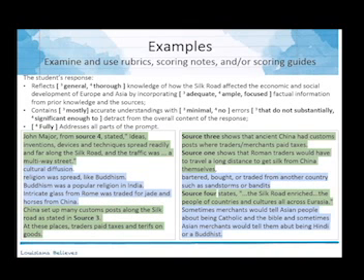If we look at the content rubric, same thing. Superscript 3 is a score of 3. Superscript 4 is a score of 4. On the left, we have the parts of the response that got a 3 for content. And then on the right, we have the parts of the response that got a 4 for content. On the left, we can see that, again, it's general knowledge specific to the Silk Road and how it affected economic and social development. It's got adequate factual information.